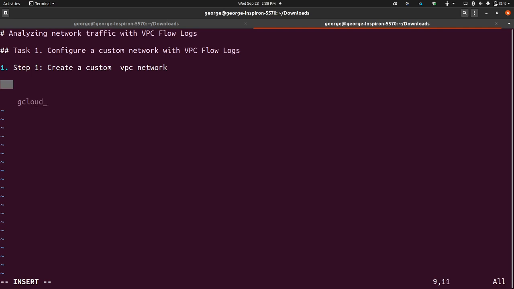So gcloud compute networks create vpc-net, that's the name, with subnet mode custom, and then a description, anything you like, say my custom network.